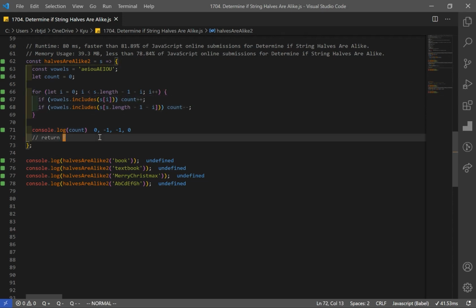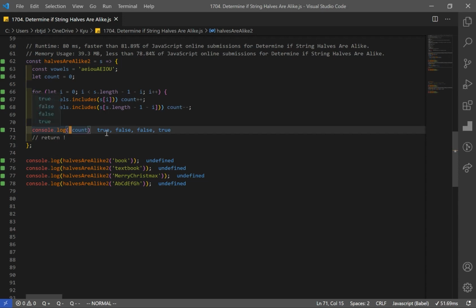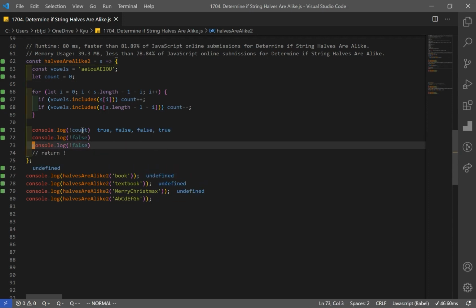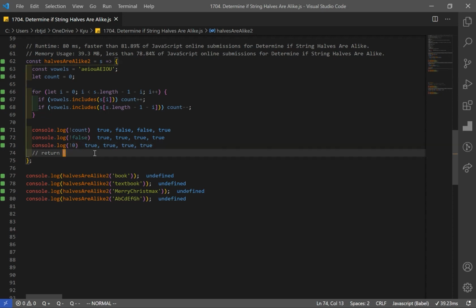Now we want to return our result. When it's 0, that means that we want to return true, right? If you don't know what the exclamation mark does, when we have a value and an exclamation mark, it's going to give us a true or false value. 0 evaluates to false in JavaScript, and 1 evaluates to true in JavaScript. So if you were to give an exclamation mark, it's going to give us the opposite value. So let's console log exclamation mark false, that's going to give us true. And if you were to do exclamation mark 0, that's also going to give us true. So it's that logic. And so we're going to return count here, and we should get our result.